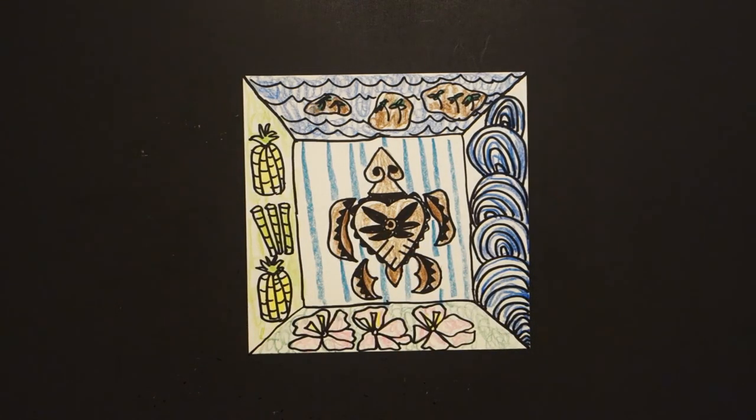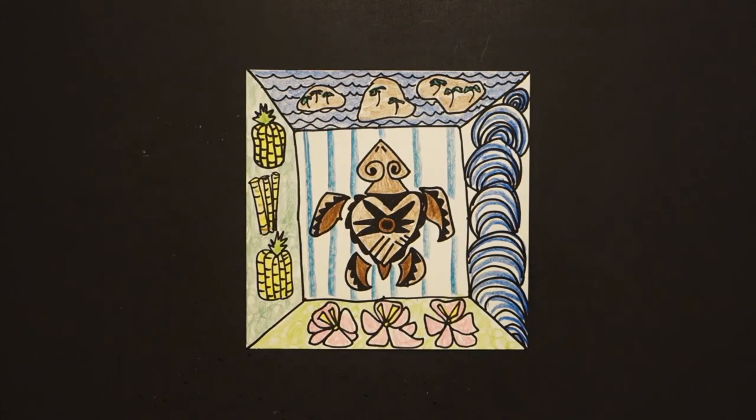This background we leave alone. Okay, let's see what this looks like all colored in. Okay, this is my Pacific Islander square, all colored in. And this is representative of just one part of all of the island cultures. Okay, bye-bye.